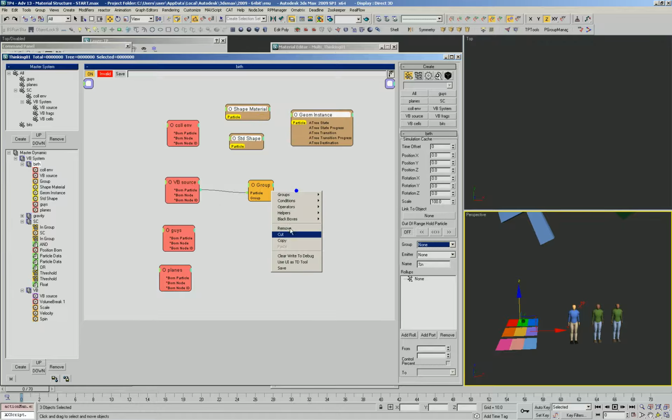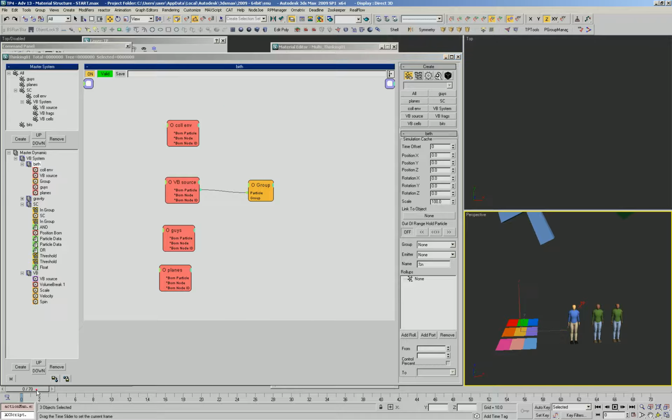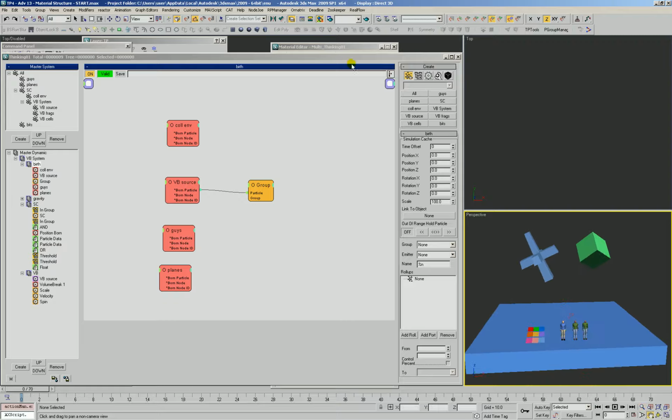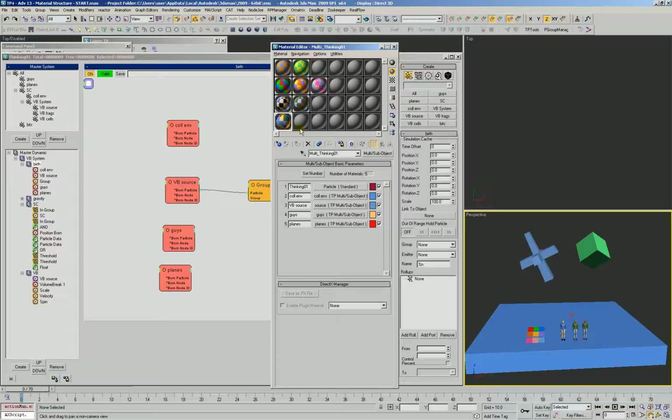Okay, we'll go ahead and take that stuff out for the moment, and then we're going to update and try to turn all of our TP stuff on. Okay, so now in our material structure we've got the base level material, which TP always assigns to its own object. This is just allocated for standard particles.